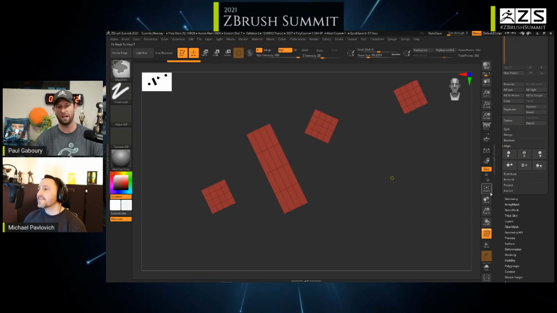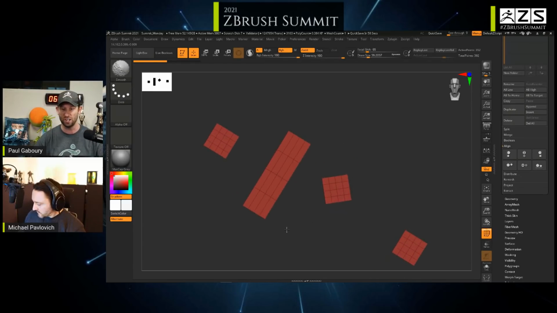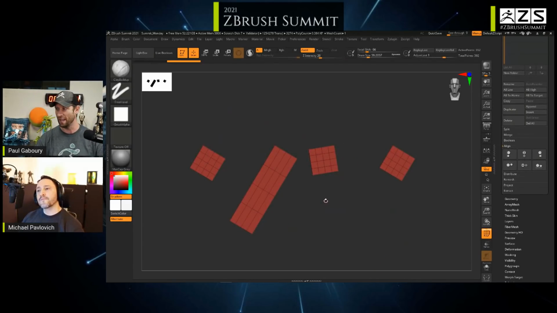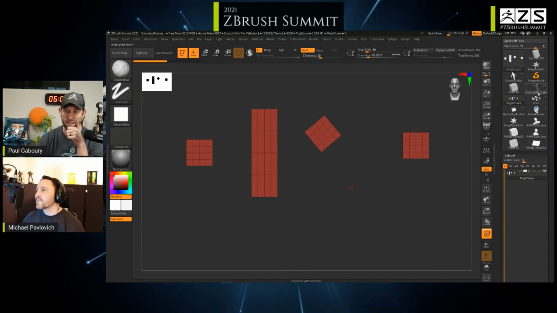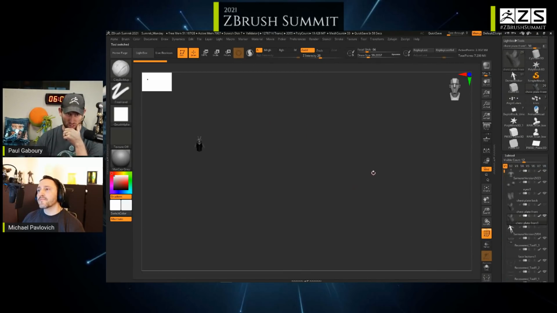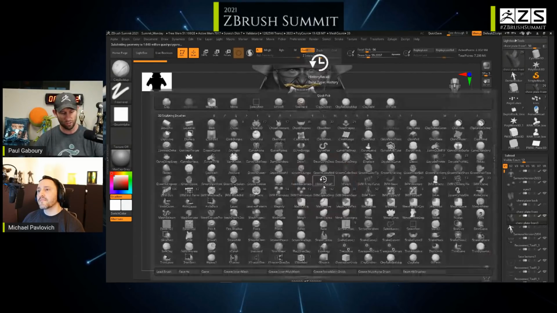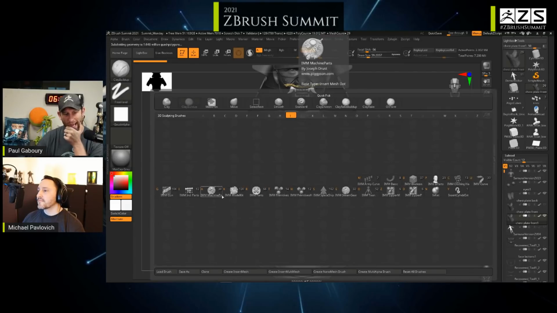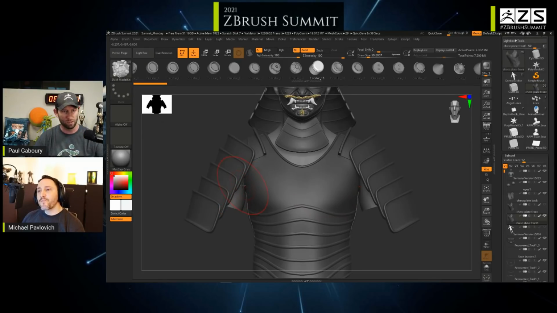Okay, so it's not just about looking at the meshes themselves and saying align them, right? We're also going to be able to take advantage of different camera positioning and then aligning right along that way. Okay, I know you're going to find many ways to use this, but it doesn't end there, right? This is just using a single mesh. I could even say something like, let's switch to this guy, my samurai guy that I was working on for this. And let's go to an insert mesh brush. Let's grab, where is he? My model kit. I love me some model kit. I'm a big fan of this brush. I'm going to turn off my symmetry. And let's say we're going to use this, right?